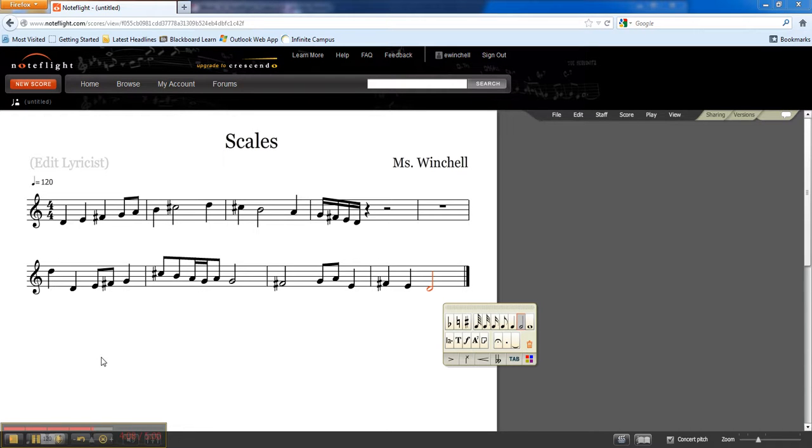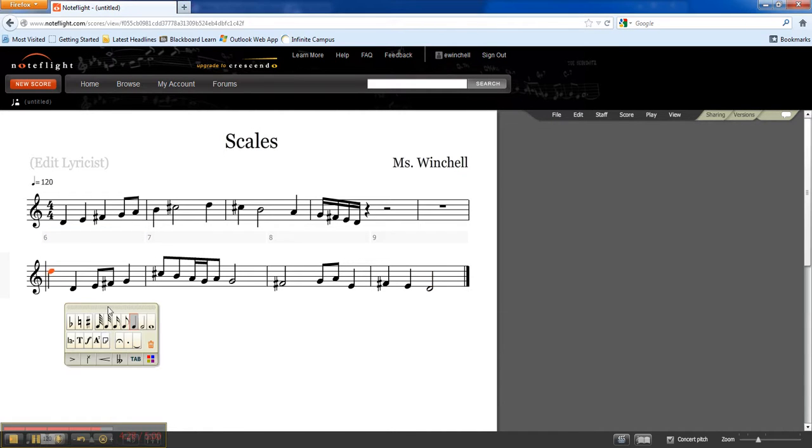Okay, so I have finished my composition. If you look through, all of my Fs and all of my Cs that I used are sharp, like they were in the scale, so I've done that right. To listen, just starting on one measure, you can always hover over the top and just click the play button there, instead of starting to play right from the beginning. Now the last thing is that I need to add some dynamics.